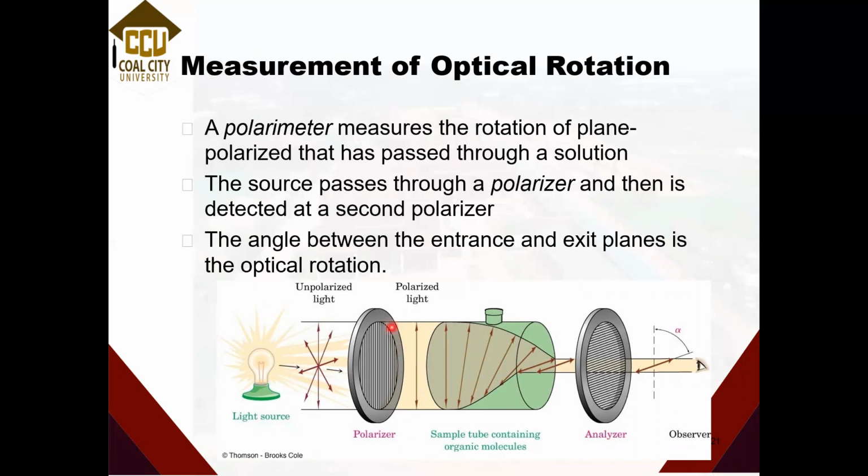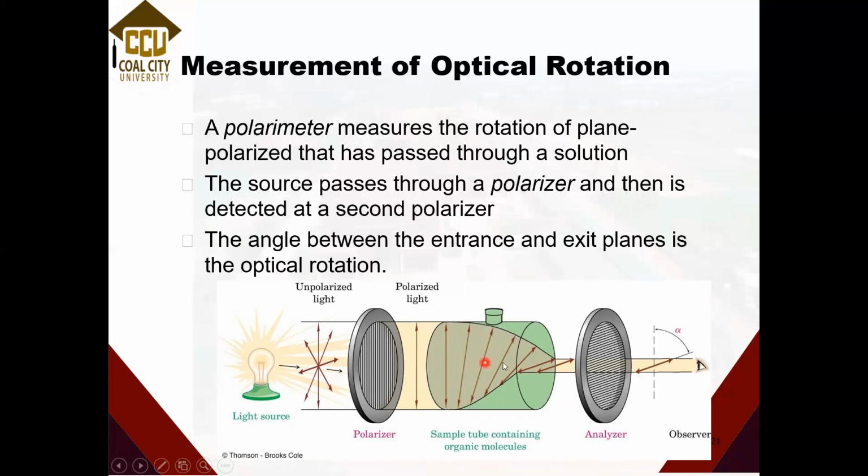But when we pass it through a polarizer, the light begins to move in a single direction. You can see I've passed this light through a polarizer here, and then it becomes a single direction light. Now, this is our sample tube, which contains the organic molecule. When the light passes into the sample tube, if the molecule is chiral, the polarized light, which is moving in a specific direction, will begin to rotate. Look at the way it begins to rotate inside the tube containing the compound.